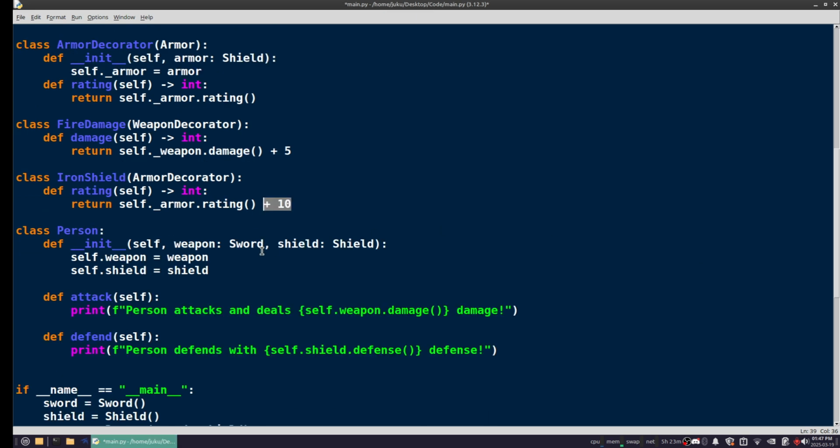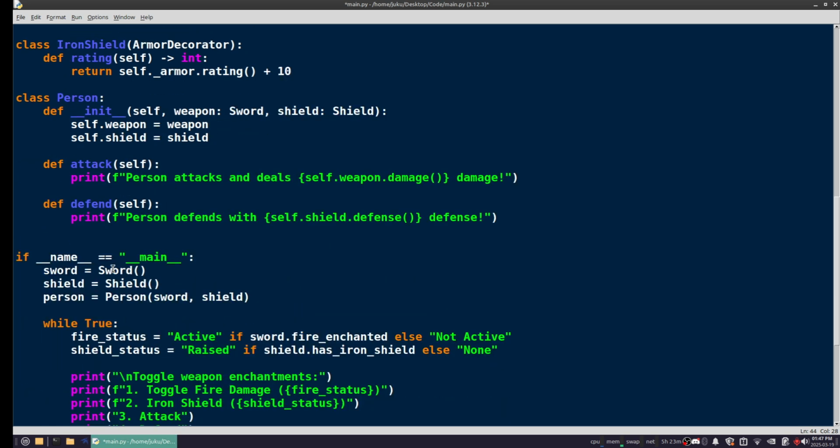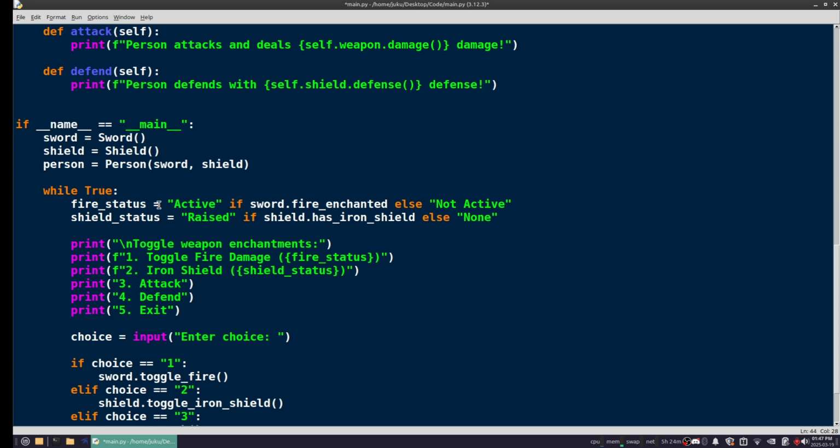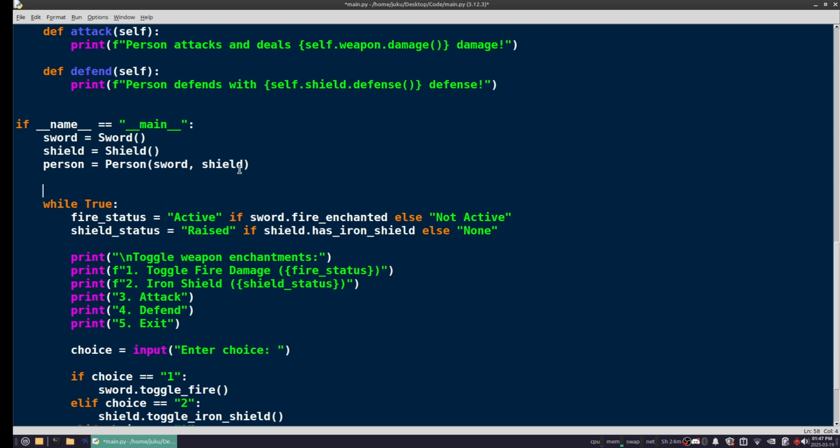So now what we need to do is actually use these. So let's just check this. So we have our weapon, we have our shield. These are going to be the exact same, which is fine. And then inside here we have sword, we have shield, we have person, that's fine. And what we're going to do when it comes to our main method here is we're going to make a list of active enchantments, or a list of things that are actually activated. That way we can actually apply them. And then we're going to have a dictionary that has all of them available. That way when you activate one, you could just literally copy it into the list of active ones. That way we know which ones to have activated. And then when we turn it off, we can just remove it from the list. And then that's what we're going to do.